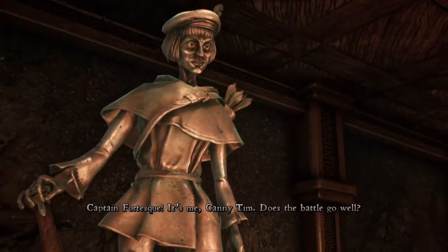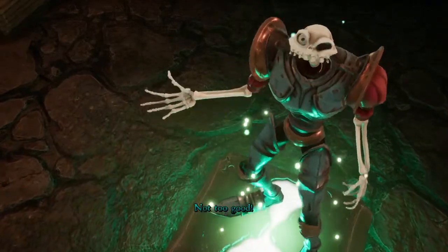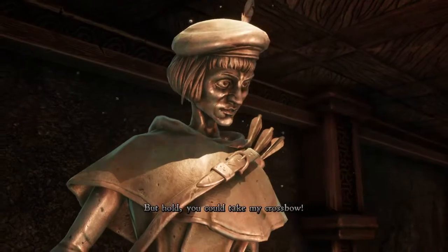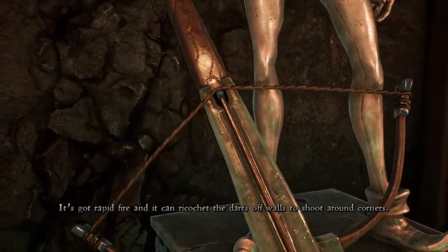Captain Fortescue, it's me, Canny Tim. Does the battle go well? How I wish I could fight at your side again, sir. But hold, you could take my crossbow. It's got rapid fire and you can ricochet the darts off walls to shoot around corners.